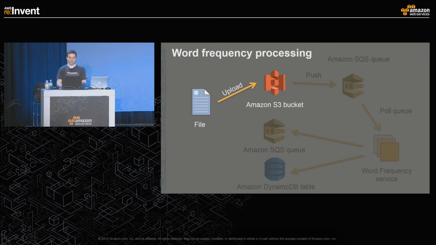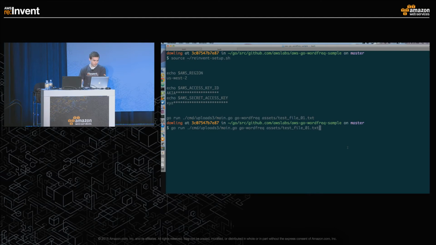All right, so let's take a look at the client aspect of this application and look at actually utilizing the client. So here I have, just to show that I've exported my AWS region, and I've got my access key ID and secret access keys exported. And we're going to run this command from our example project here. It's upload s3 main.go executable, and we will pass in the name of the bucket and the path of the file we're going to upload.